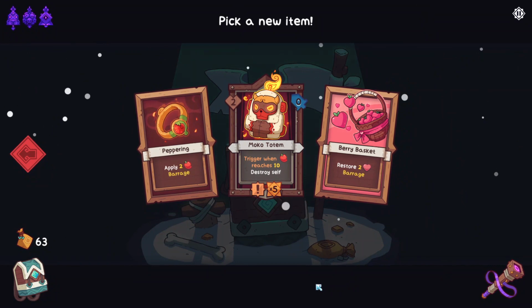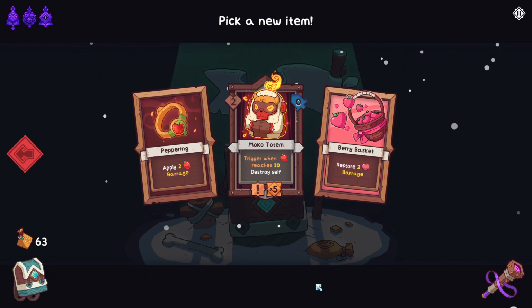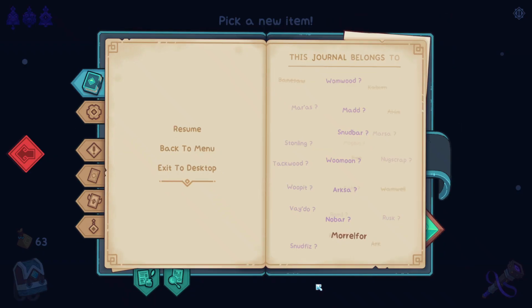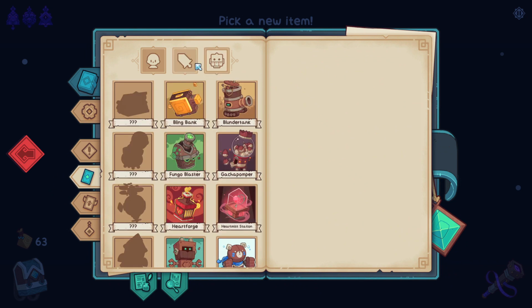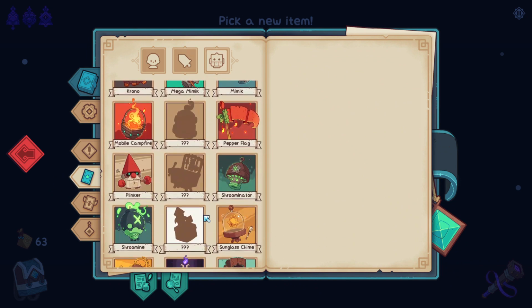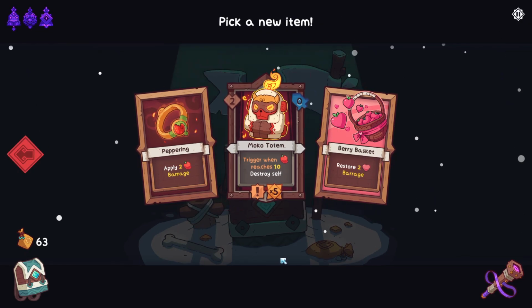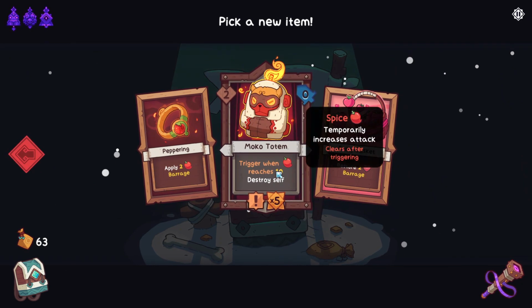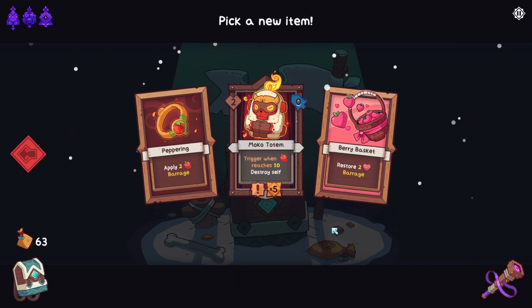Moco Totem. Can we get away with this Moco Totem? I very rarely take Moco Totem. Let me check my journal, actually. See if I've even taken it. Moco Totem. No, I haven't. So I'm going to take this. Partially for this reason. Partially to get more info on it. And partially because I think it could be good this game.